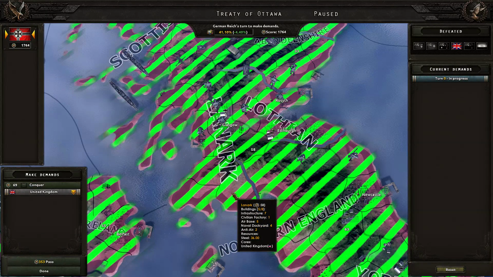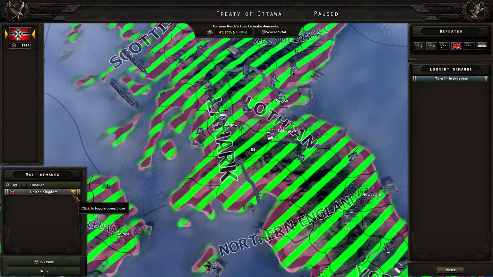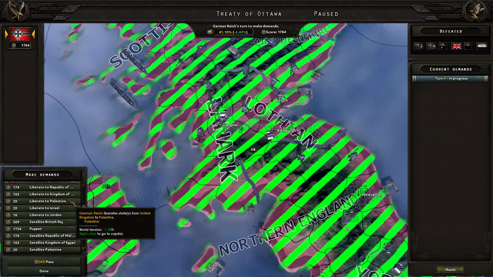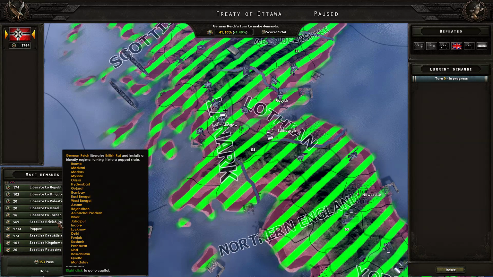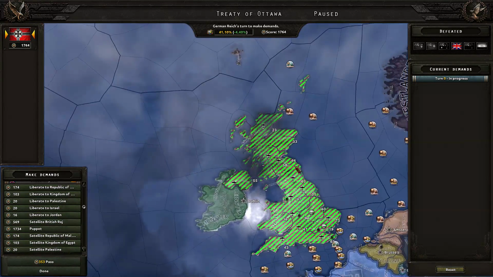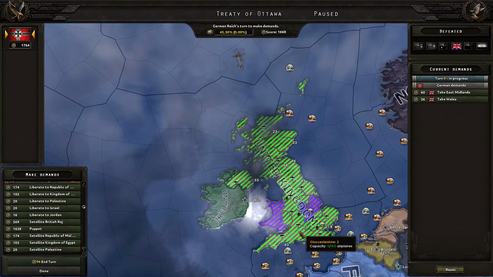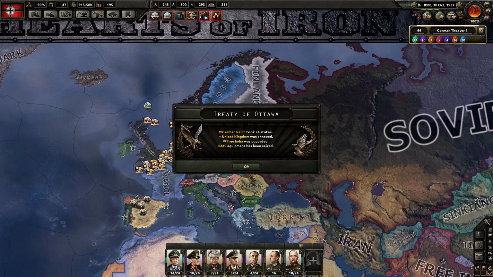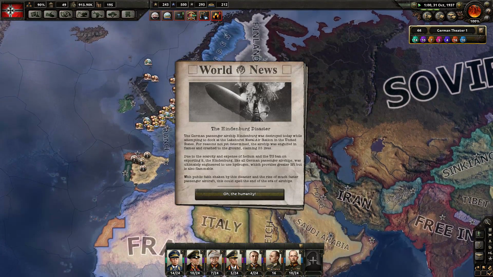So a very important thing to do here once you get into the treaty stage and start basically claiming all of the UK: what I forgot to do in the very first game I did this in is I forgot to puppet the British Raj. If you don't do that, they just become a separate entity. They're not a big threat to you, but you lose out on all the resources they have. So puppet them and then start eating up the territory. And there you go. It's November 1st, 1937, and your biggest initial threat is gone.